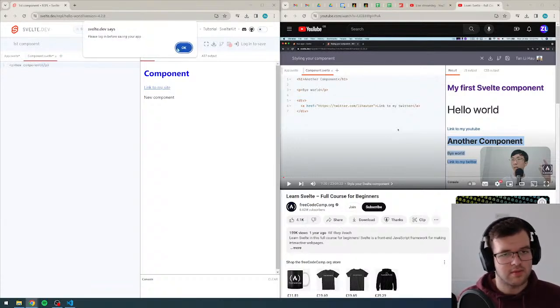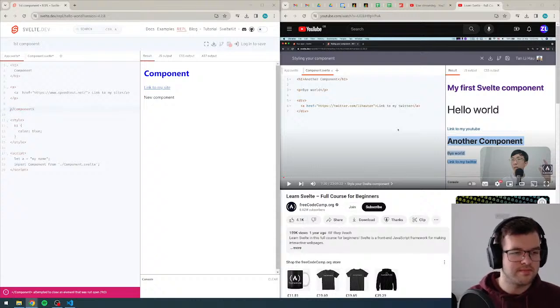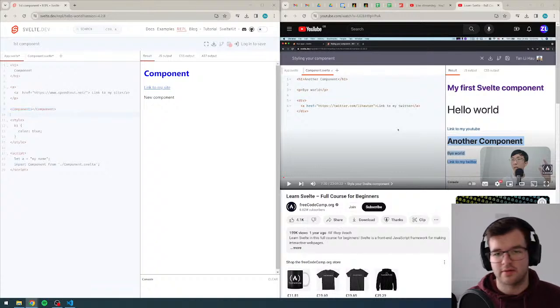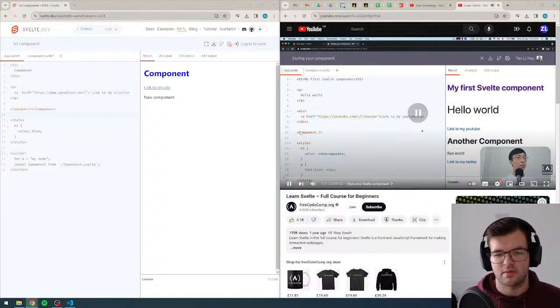Okay, that seems to work. And if I... it's giving me an error. So yeah, I do going to the component. I don't know how he's done it without component.